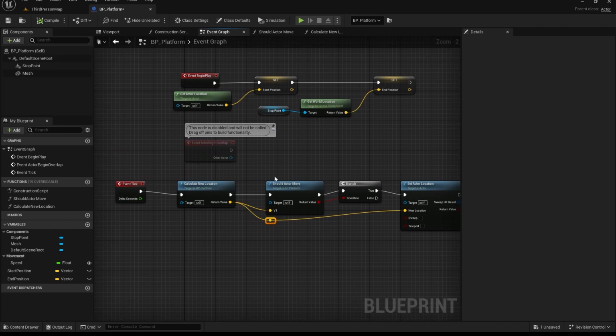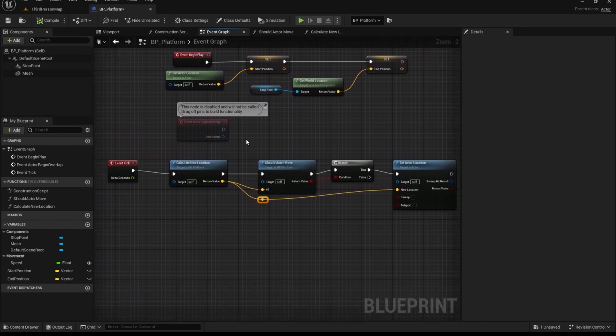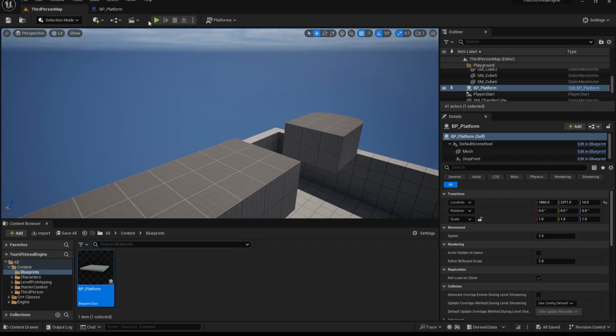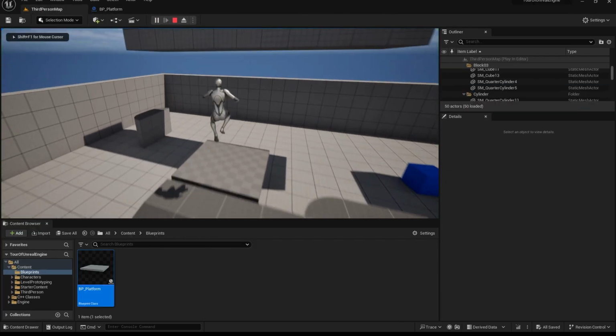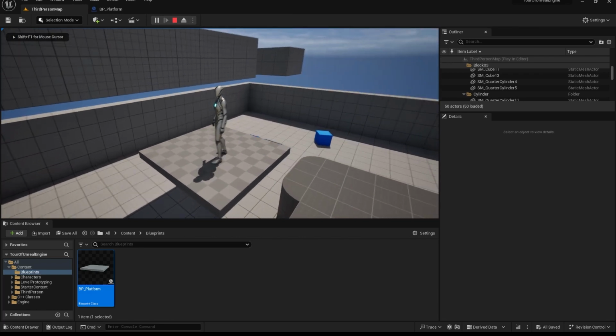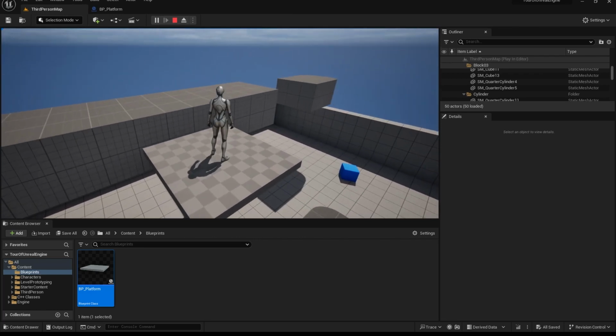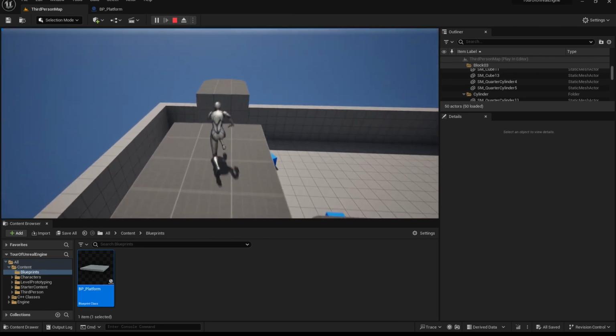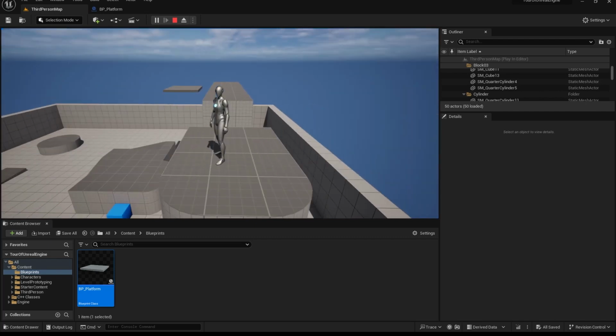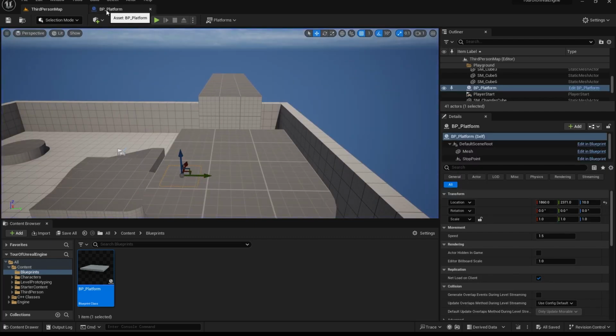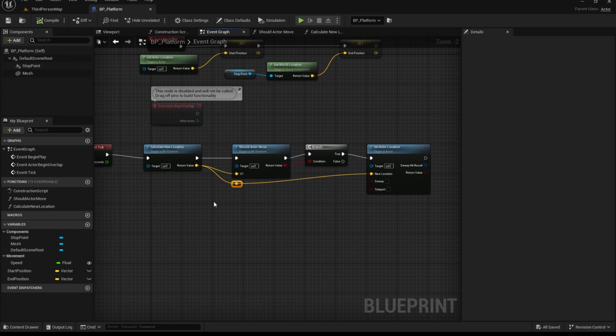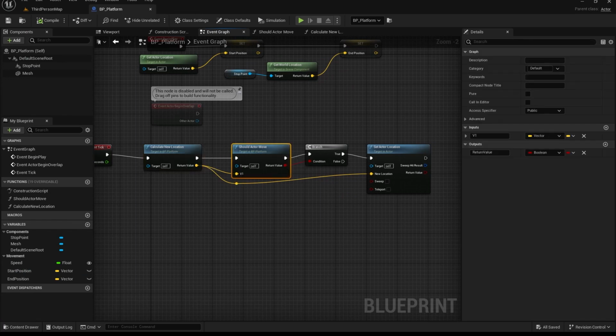So there we go. With that, we have a little bit of a cleaner looking blueprint, and we have seen how to make functions. So now let's test that we haven't broken any behavior, but everything should still work the same. So if I go here, it should stop at the top, and there it is. And I can still get here. So we've made that blueprint a little bit cleaner, and we've seen how to make functions.